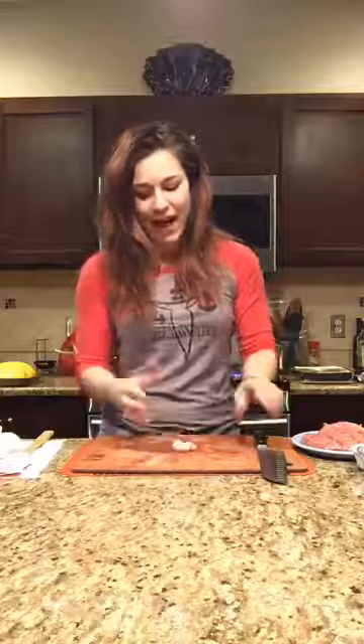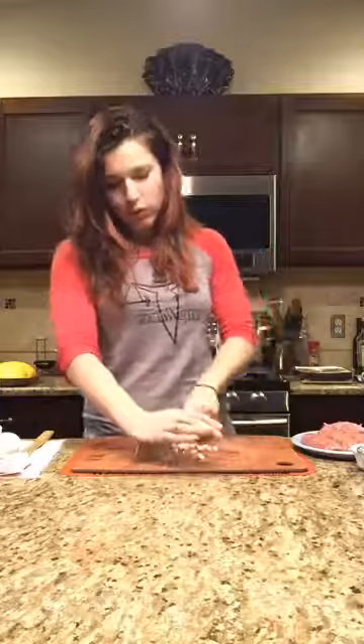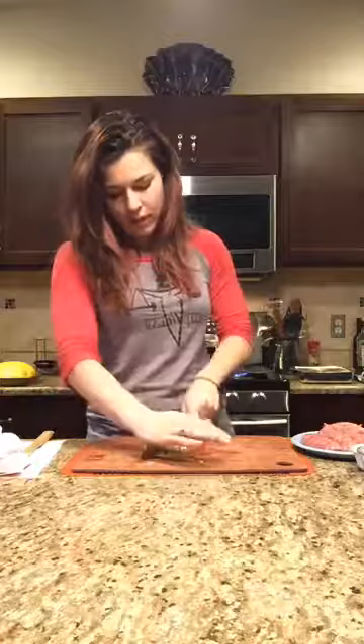Three cloves of garlic — not six, three. I already peeled these, I'm just going to mince them up quickly. My cat loves standing right by my feet while I cook. It's really cute but super annoying because I step on him all the time. He just sits by my feet — literally anywhere else in the house would work, but he loves his mom.